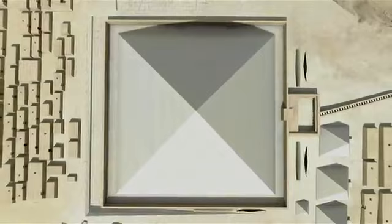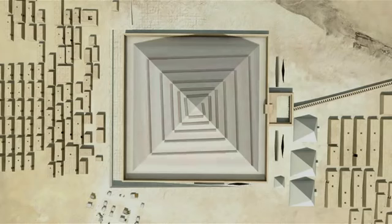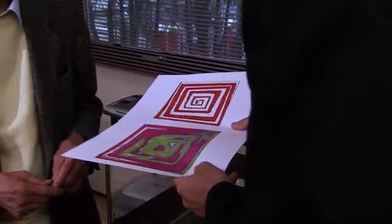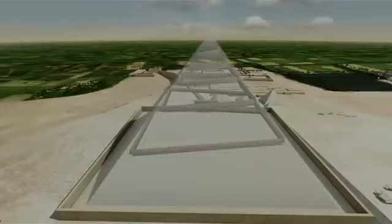The microgravimetric study shows that in relation to the pyramid's volume, 15% of its mass is missing. The empty spaces inside the monument seem to form a spiral. Back in 1986, Louis Dongbuy and his colleagues didn't know what to make of this startling discovery. Now, in light of Jean-Pierre Houdin's theory of the internal ramp, the study makes sense. Microgravimetry offers the scientific proof the architect needed. This irrefutable element convinces Jean-Pierre to devote his life to solving the mystery of how the Great Pyramid of Khufu was built.